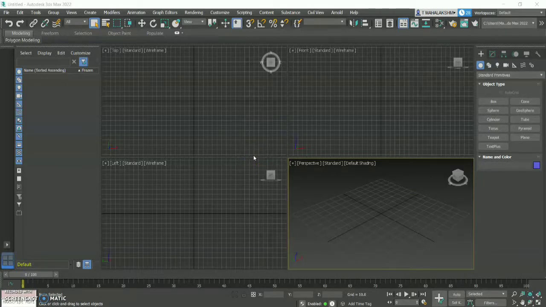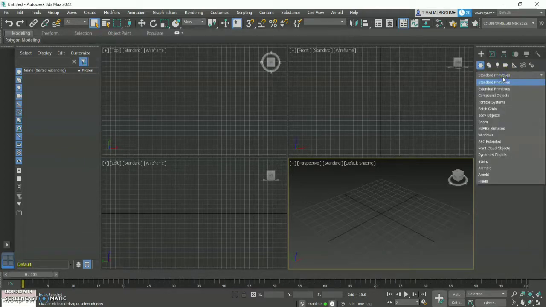In today's vlog, we are going to talk about the next topic called extended primitives. As you know, in the previous video, we were talking about standard primitives and many tools and functions. Today we are going to talk about extended primitives and the other option called door. These are the two main objects which are similar to each other. So in this particular video, we will be looking at extended primitives and door.